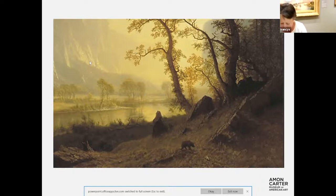Albert Bierstadt — this was painted in 1870. He first visited the West in 1858, and eventually made trips in the 1860s and early 1870s to this area. By the time he was in this area, tourism was already starting up; people were already congregating in places like this, maybe even making some changes by their presence.